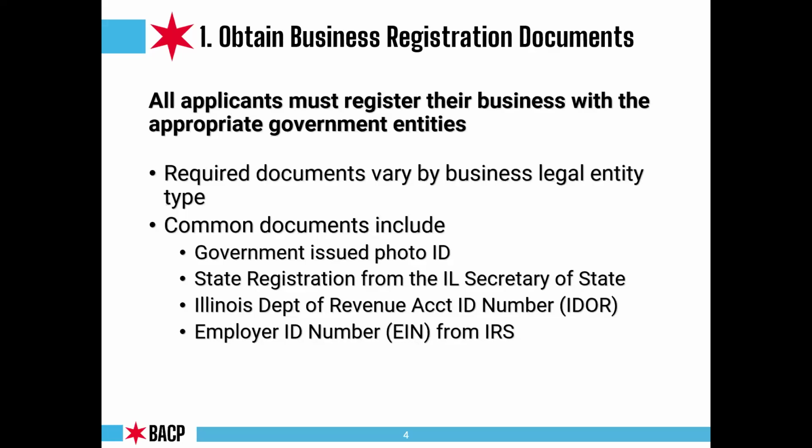Now, if you're going to apply as a sole proprietor, you will need to register your assumed name or your doing business as with the Cook County Records Office. This is to ensure that you are permitted to use that name per availability. Now, do note that if you are a registered business in a state outside of Illinois, you will need to register your entity as a foreign entity with the state. So, for example, if you were previously registered in the state of Wisconsin, that legal entity, should you be looking to operate within the state of Illinois, would need to get registered as a foreign entity with the state of Illinois.